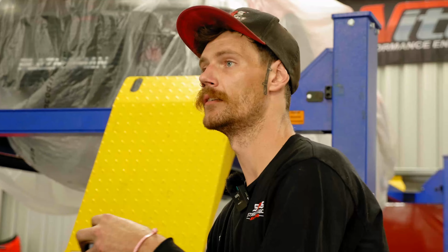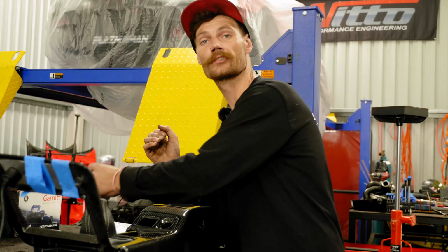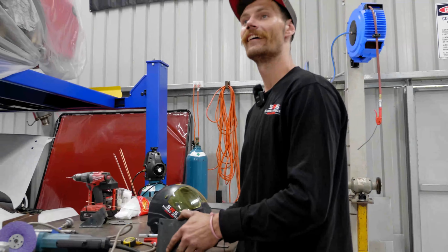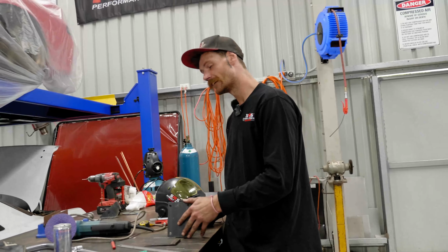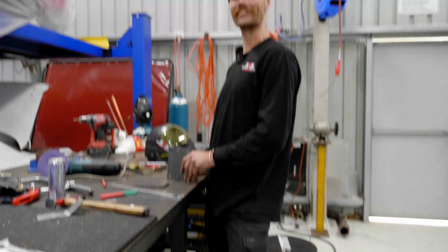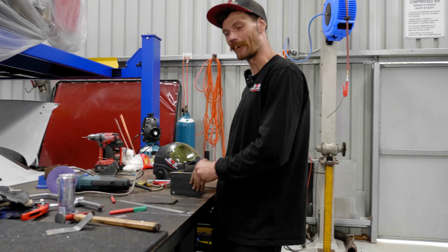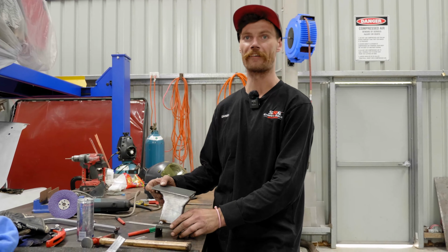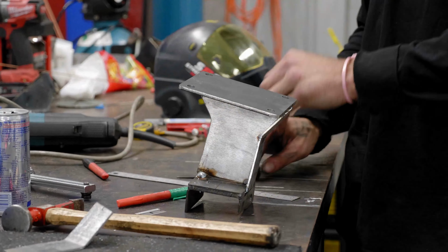See you around. Daniel's making engine mounts for the LS to go into the VL. You want to see him? Come on, I'll show ya. Look at my engine mounts that I got here. So I made a little hut. It's like a little shed, a little picnic area. So you sit down under here, stays out of the weather.